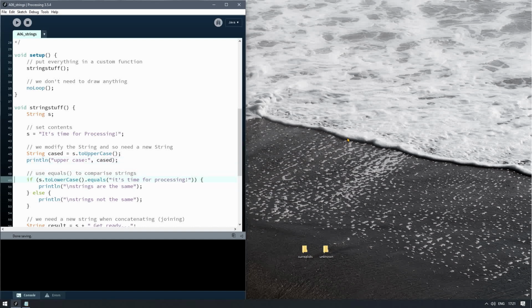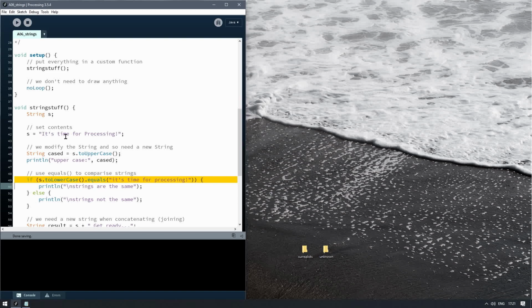When you're comparing strings, the best way to do it is to use a method called equals. So this line here takes our string S, converts it to lowercase, and then using a second string method says, is it equal to this string?